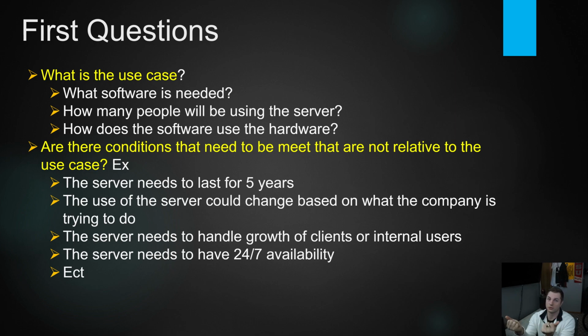So for this company, we're going to assume that they want to have this server last for 5 years. And what that means to them is, let's make sure that the storage lasts for 5 years, that we're not going to run out of storage anytime soon. Okay, we can do that. And then the use of the server. The use of the server could change based on what the company is trying to do.